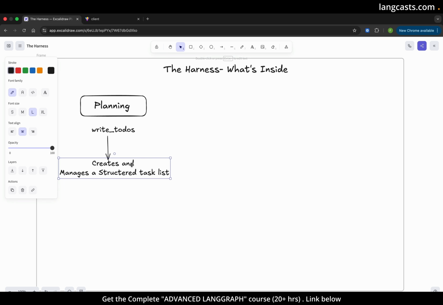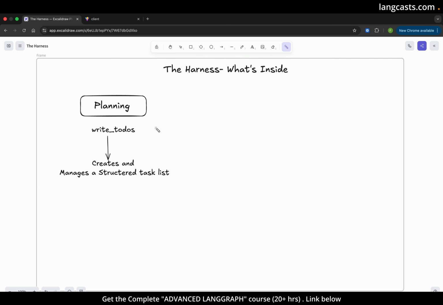Let's say you tell it, book me a flight. Then it's going to call this tool, and this tool will do something like, okay, search for the top flight booking sites, so it makes a list of them. Then pick one based on certain criteria. Then it tells itself, read the site to understand how to perform a booking. Then from there, make a booking. Finally, send a notification that you are done. So it just writes those plans.